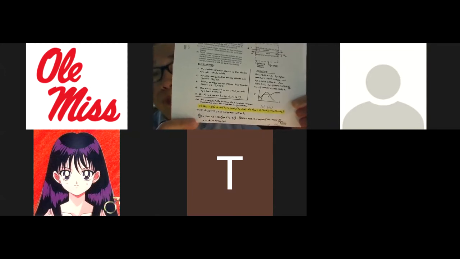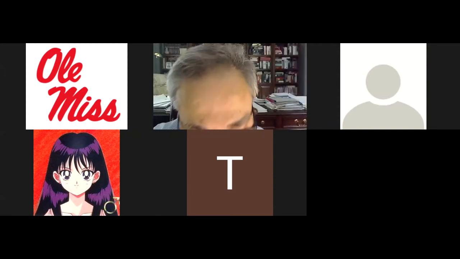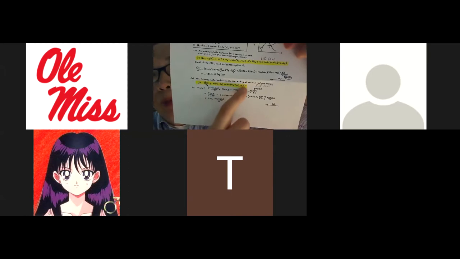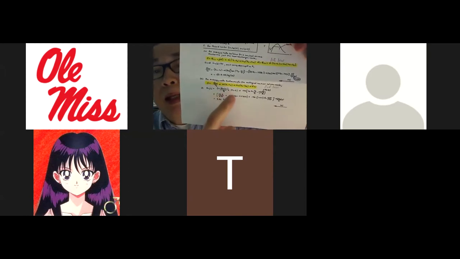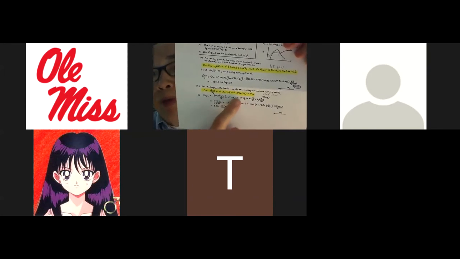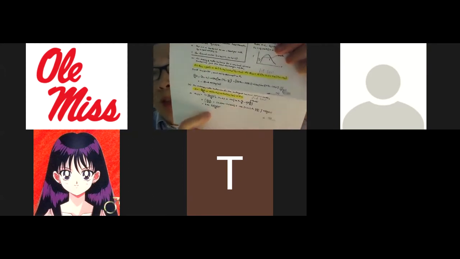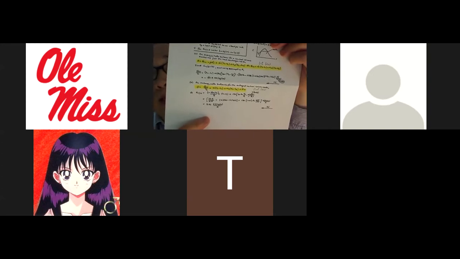Okay, this is the first part. And the second part is the entropy generation. For the entropy generation, we use the equation we have been using, the second equation, yellow marked. And all we need to do is plug in the numbers from the table. You need to know that it's liquid water for the exiting stream.